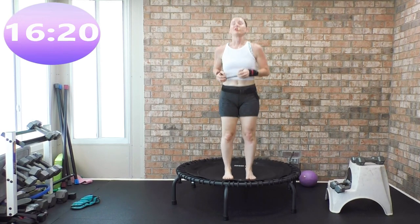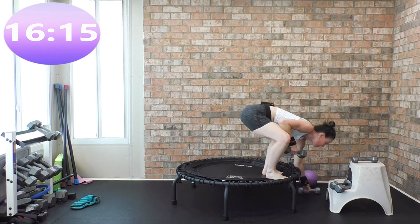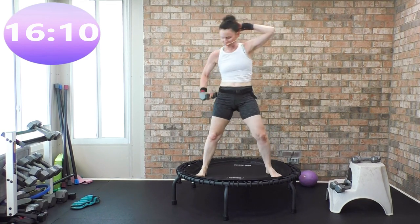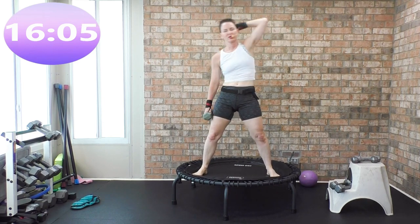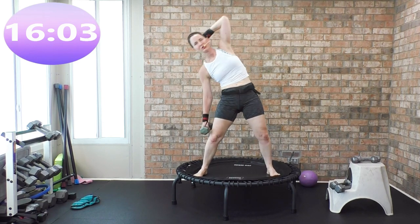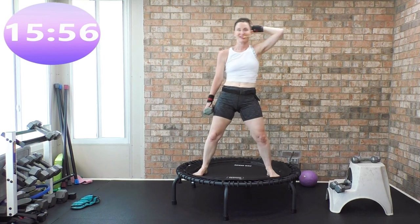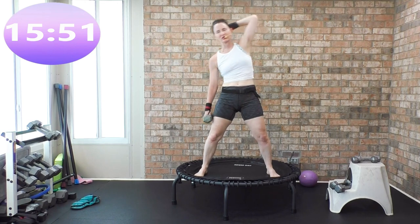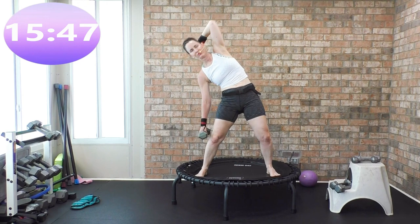One heavy weight. Standing core. Hand behind your head. I got a 10 in my hand. Right here, to the side. Working a lot of internal and external obliques today. Standing. Right in through here, right in through those love handles. We're working it. 30 more seconds here.